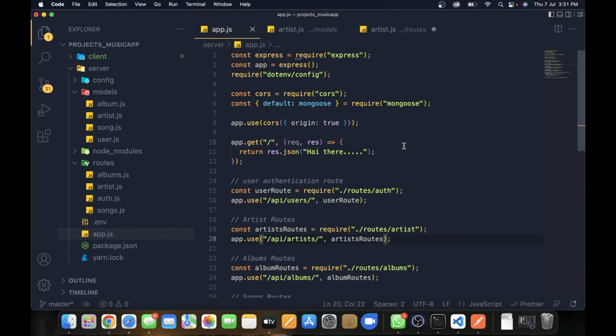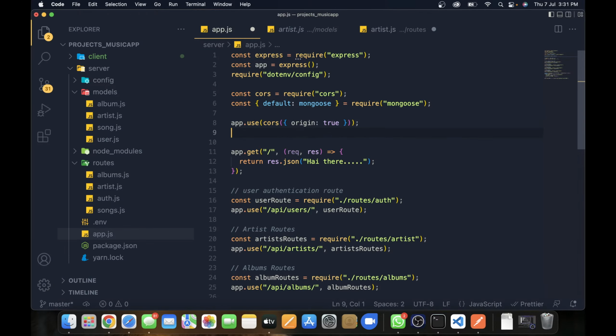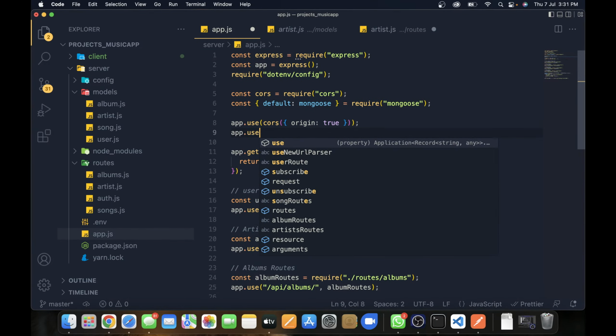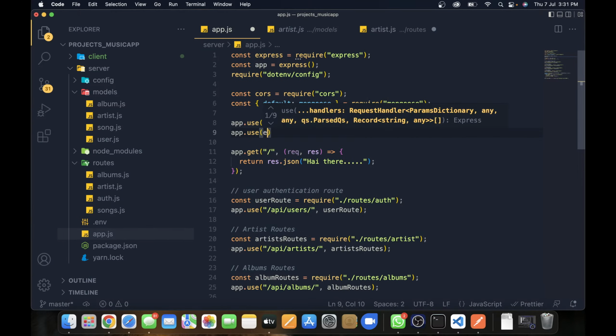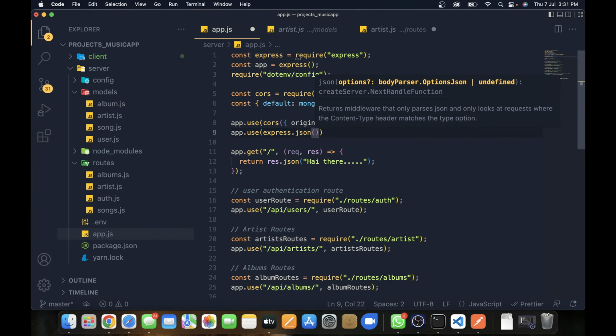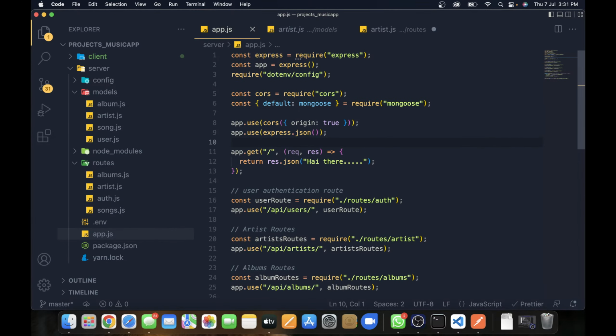Now we don't need that, because Express has a default package called JSON that will convert the form data into JSON. So right after the place where we are making our API routes accessible cross origin, I'm going to say app.use, from Express, convert all the form data into JSON. So this will convert our form data into JSON. No issues so far, everything is working fine.